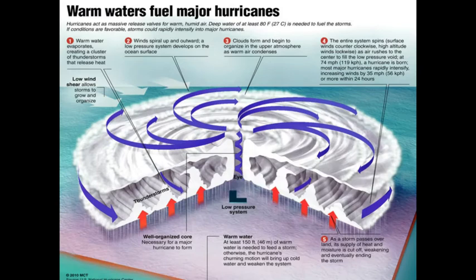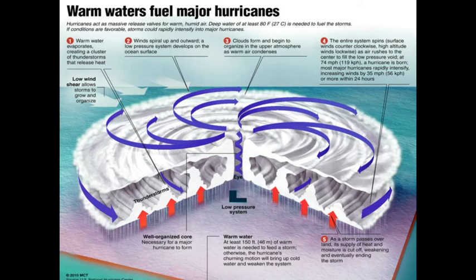Now, a cross section of a hurricane looks kind of like this. It is a low pressure system. You have counterclockwise rotation, and the center of the eye is actually a high pressure area. That high pressure means that there's happy weather in the center. There's no clouds, the winds die down. It looks really nice. The problem is if you go into the center of a hurricane, that means you went through the strongest wind speed right on the eye wall itself. And that means you have to go through it again as the hurricane exits.